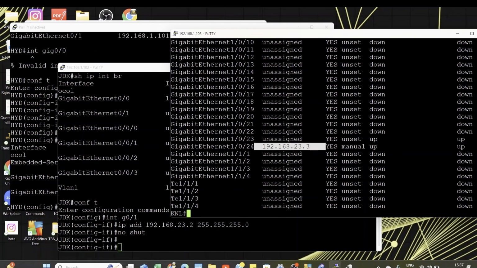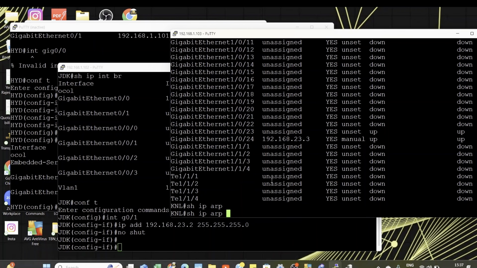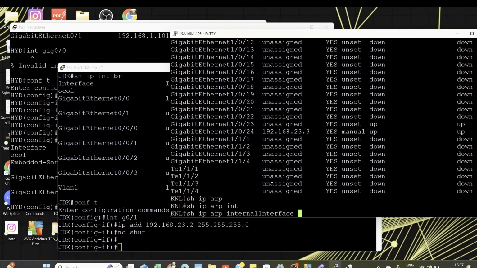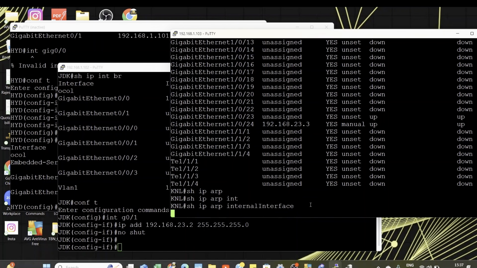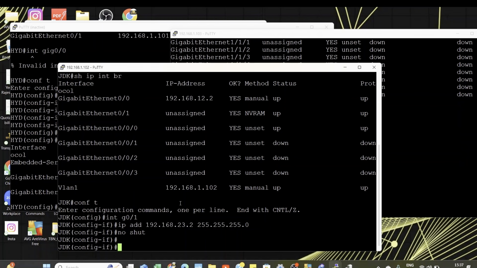23.3, right? On 24. So let's check whether the MAC address is being learned on this interface or not. Show IP interface. What IP address have we configured here? Here 12.2.